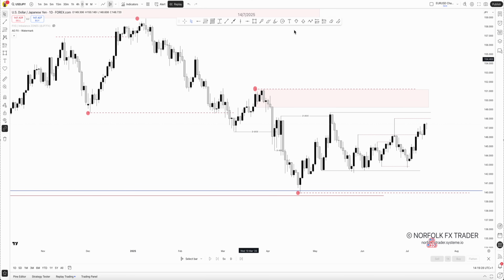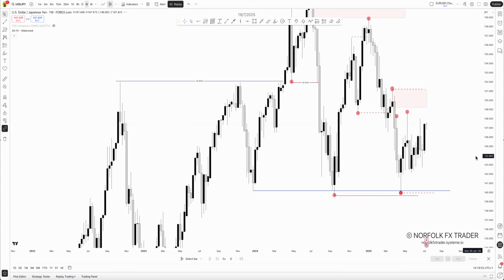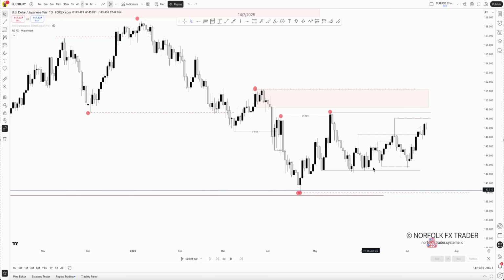Applying multiple time frames. When we look at this on a daily, there's a daily range to the downside. We broke out. That's your new daily range to the upside. And we're looking for price to run towards the daily high, towards this area of supply that we have on this larger trading range, which is the internal range on a weekly. If I just go up now to a weekly time frame, this is the weekly move down. We're pulling back towards that area. And there's your daily structure reading it.